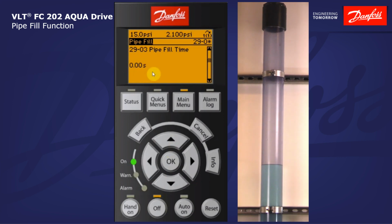We're not going to display the horizontal pipe fill here, so it's not going to work because I have 0 seconds here. This is essentially disabling it. The reason we have 15 Hertz here is because I have a motor low speed limit in this drive programmed to 15 Hertz. So this parameter will only allow you to enter a value equal to or above the motor low speed limit. So that's the horizontal pipe fill.